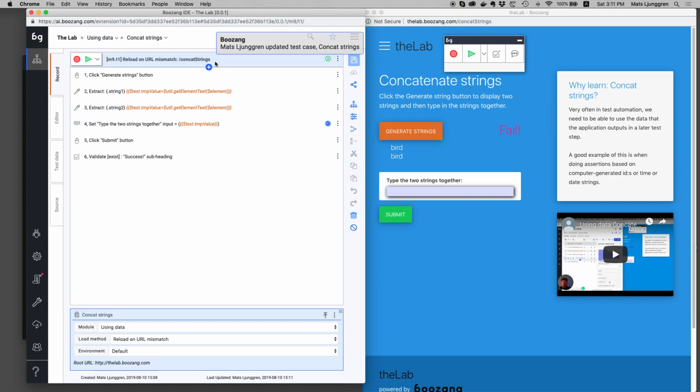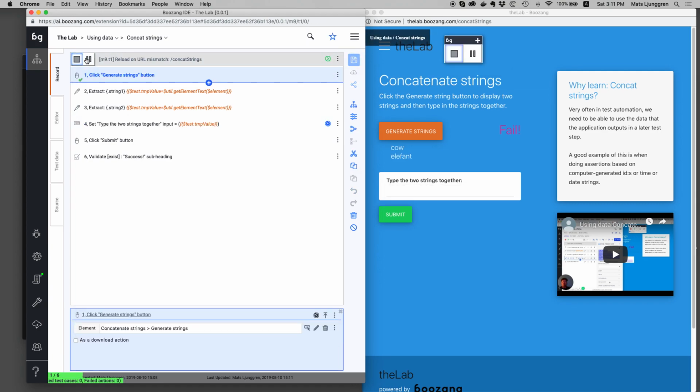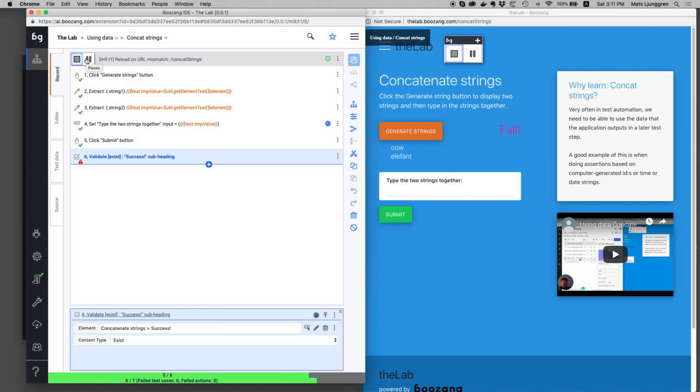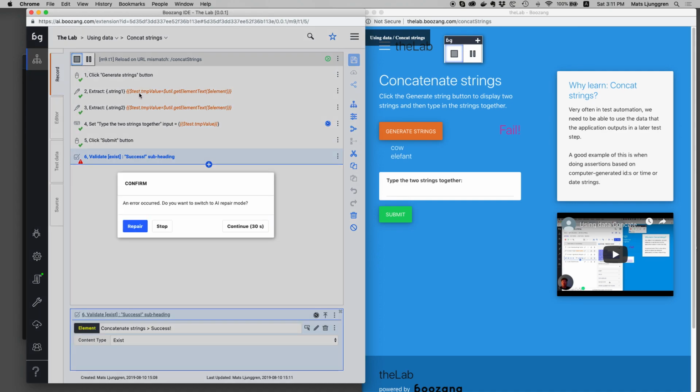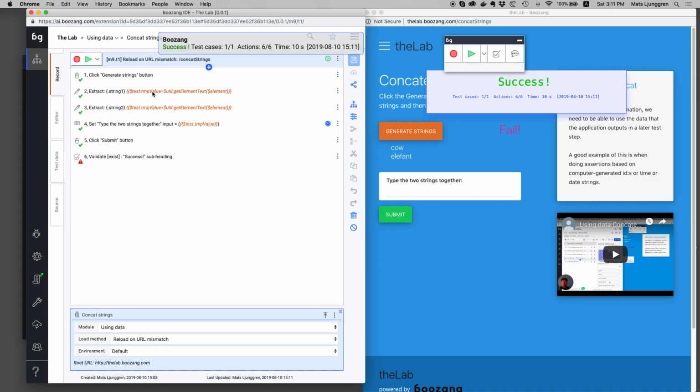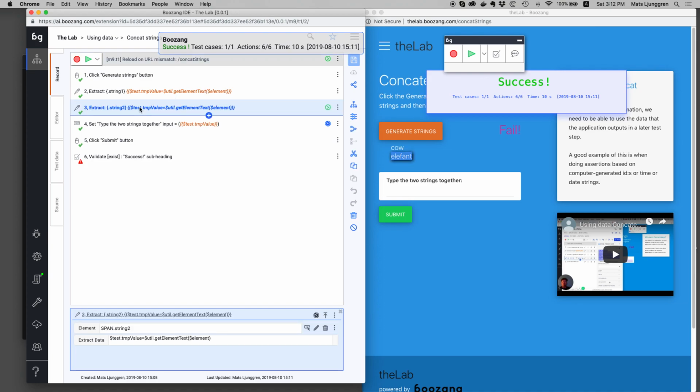So let's try and run this and see what happens. Well, it did figure out that it's an elephant, but what didn't we do? We assigned the TMP value to the element, and then we assigned it again, so we overrode the TMP value. And what we want to do is concatenate them, right?